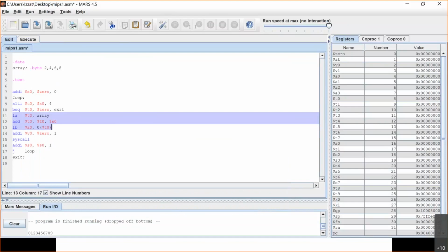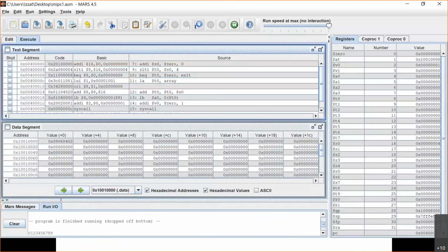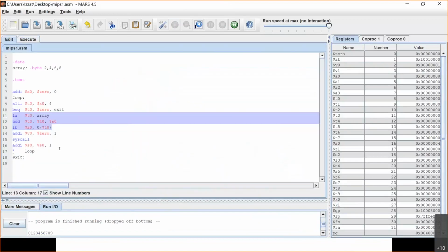Okay, so let me assemble that. Okay. So now we have the code. Again, you'll notice how LA was converted into two instructions: load upper immediate and or immediate. Okay, and then finally, after we're done assembling, we can run. So I'm going to run this code.